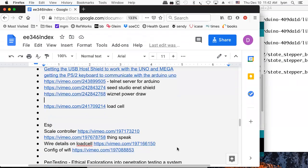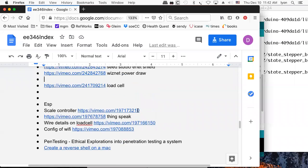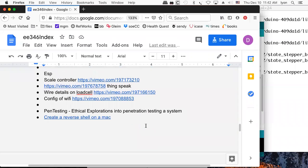So those are the demos. You got to see the scale controller and Thingspeak. I got to show you the PS2 keyboard communication, the USB host shield, the Bluetooth. So that was cool. And now here's a real hacky kind of thing.